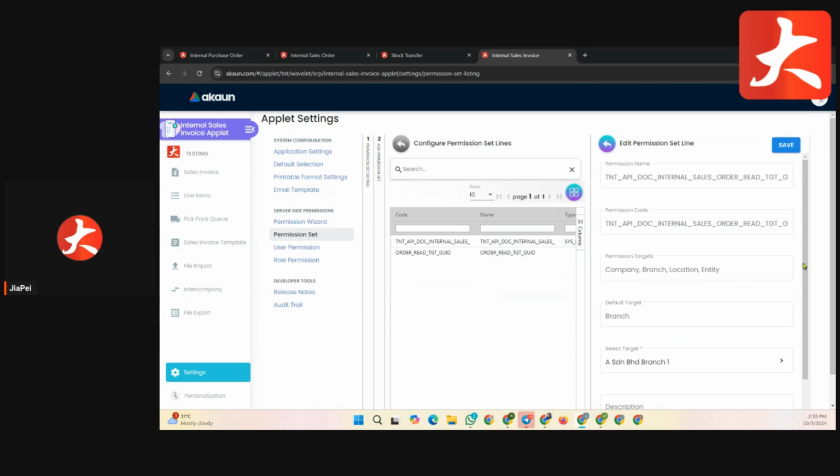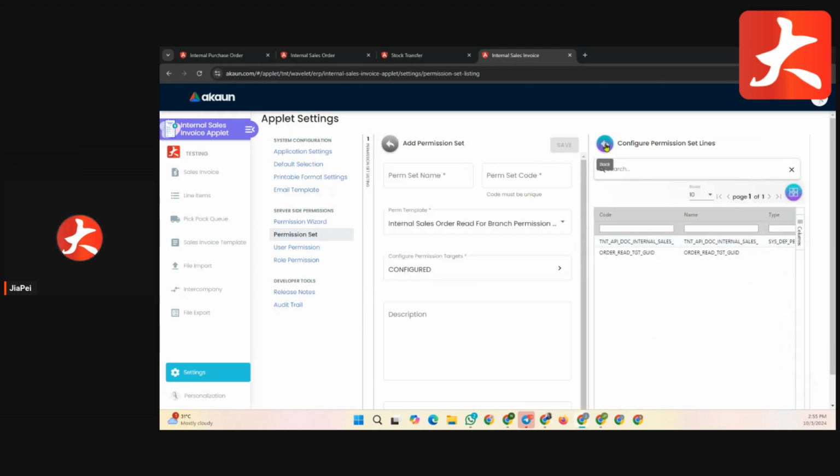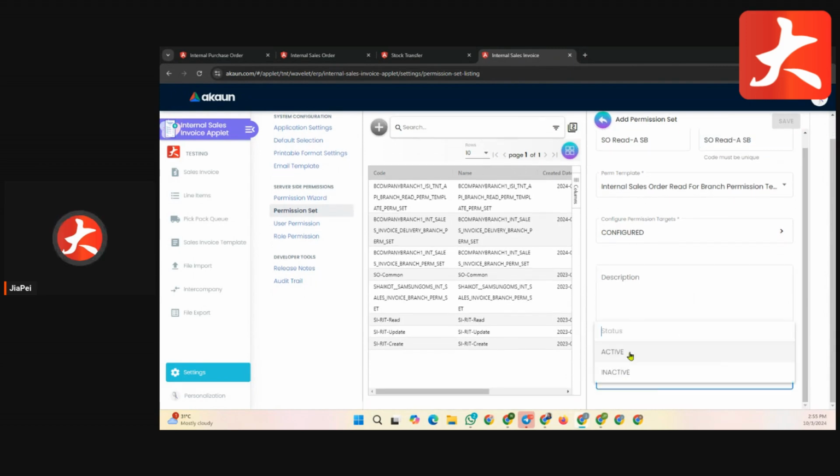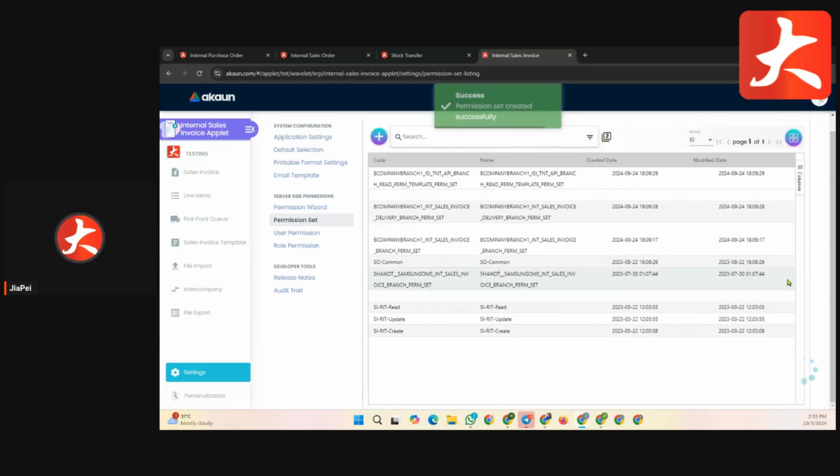Then save. Then this one, go back. And then this is, for example, SO read for which branch. Just now is A Central Berhad. And then this one is active, then you can just add here.